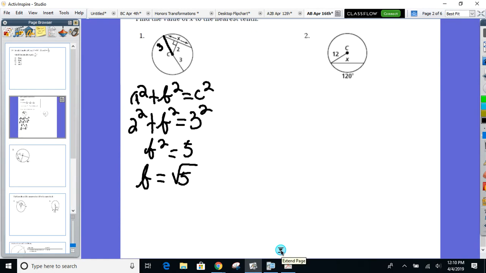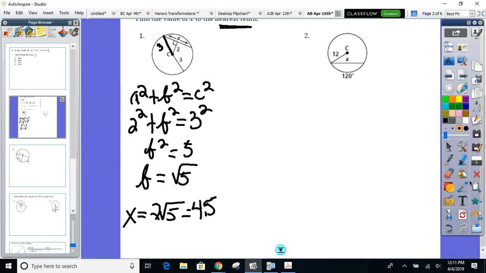So if I wanted to find the full chord, I double it, so 2 times radical 5, but the directions do say, got to follow the directions. Directions do say nearest tenth, so I will go to my calculator right now, do 2 times the square root of 5, round that to the nearest tenth, and that's going to be 4.5. All right, so not a big deal on that one, nothing crazy. We just had to remember that any radii I draw in the circle will be 3. We also had the theorem that a diameter perpendicular to a chord bisects the chord.